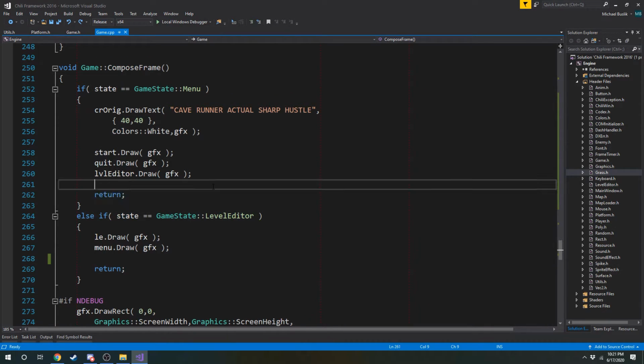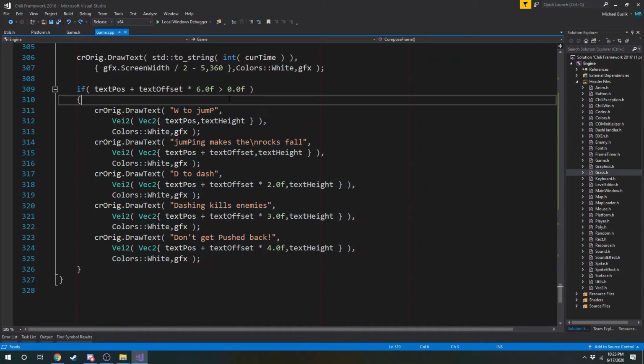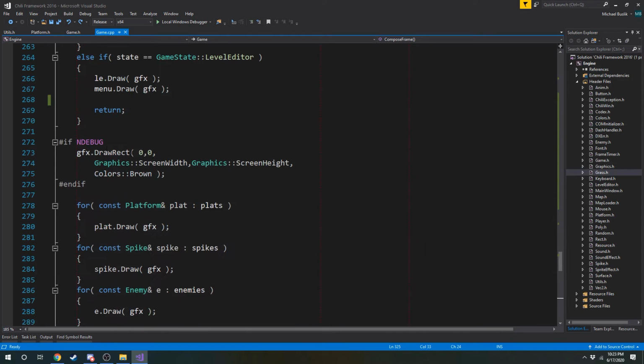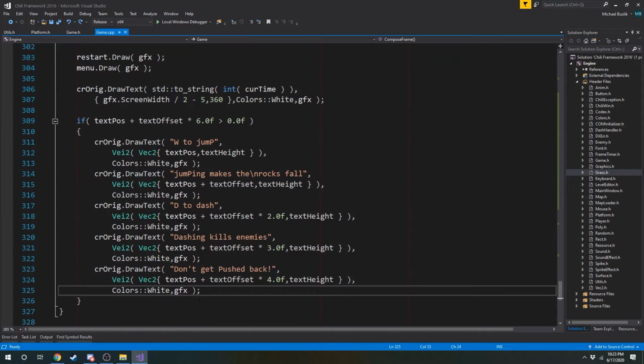That's obviously very wrong. And here again, I mentioned earlier about having a text mover class to handle all this. This is why. This shouldn't ever be in game.cpp.draw or whatever. You don't want to see this. Instead of all these lines, just put it in one: tutorial text mover dot draw.